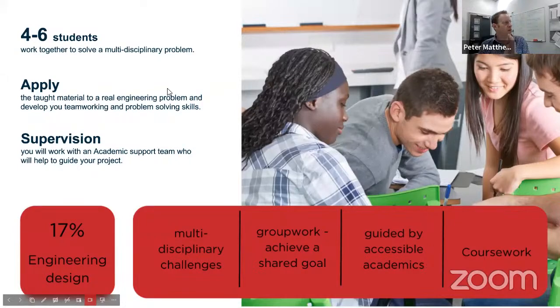The design groups, as I said before, are set up as groups of 4 to 6 students. You're given a fairly open-ended problem to consider. And the idea is that you will then go through the process of thinking about potential solutions, narrowing them down and making those solutions work. As you go through the levels, you'll think, okay, this is how we're going to structure the solution. Then a new set of problems come along as you start looking into that in more detail, and that repeats until you get down to sufficiently fine grain.